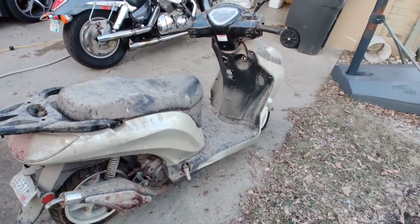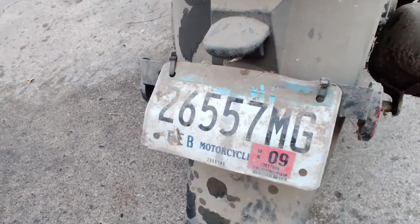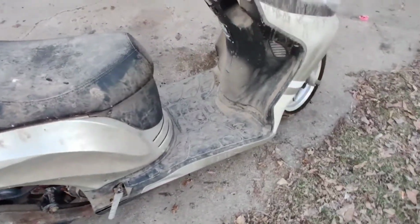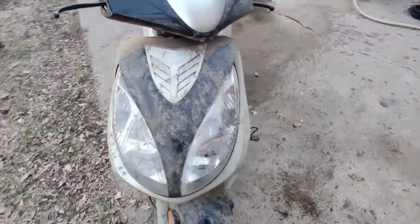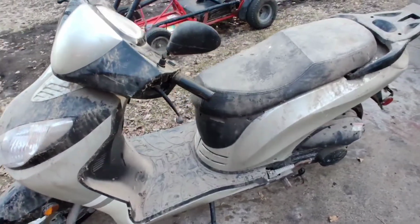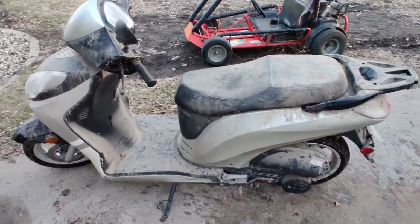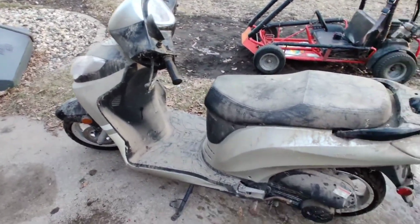Apparently it's a barn find, as you can see. Hasn't been registered since 2009. Thought I'd pressure wash it quick because it just stinks like mouse piss. I did take the air cleaner box cover off, and surprisingly there's no mouse nest in there. So I don't know if there's a mouse nest somewhere, but it sure smells terrible. So I thought I would pressure wash it here quick before I bring it into the garage and stink up the garage. Stay tuned.